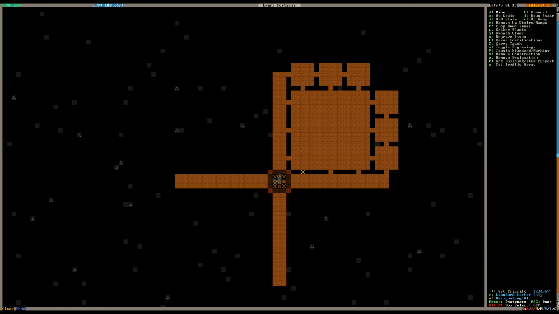For a well, we're going to need blocks, a bucket, a rope or a chain, which I brought an extra rope in my embark, and maybe a mechanism. Maybe. I don't know. We'll see.